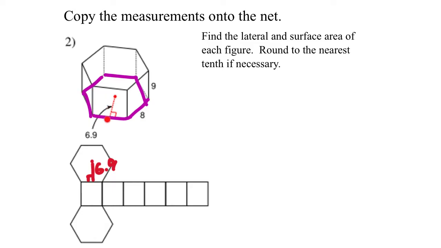The nice thing about this is we know that they're pretty much only going to give us regular shapes. So all of the lengths on the edges of the hexagon are going to be 8. And so the 9 right here is the height of this thing. That's the 9. So that means we could label each of these squares, right? These would be 8s right here, and that would wrap around the shape. And so the 9 height would be this one right here.